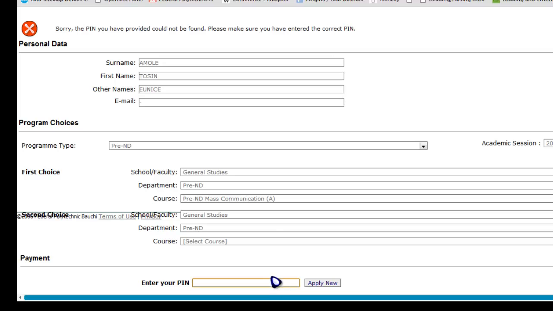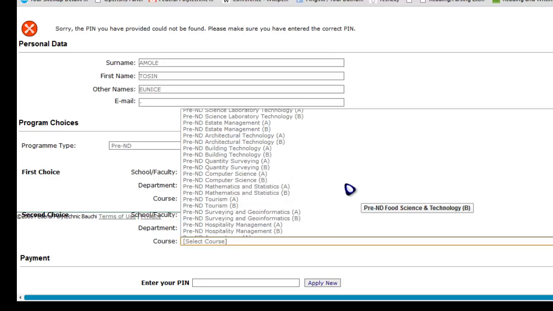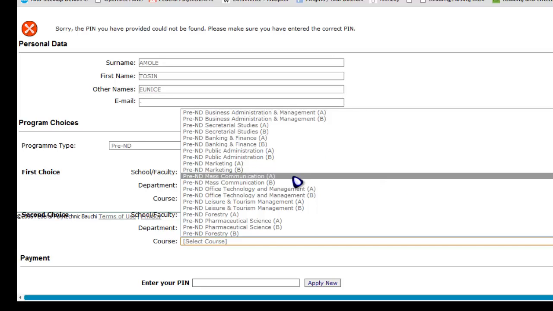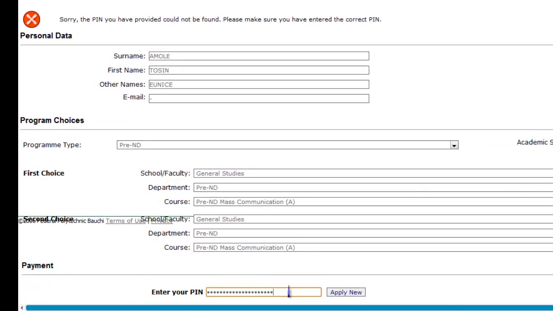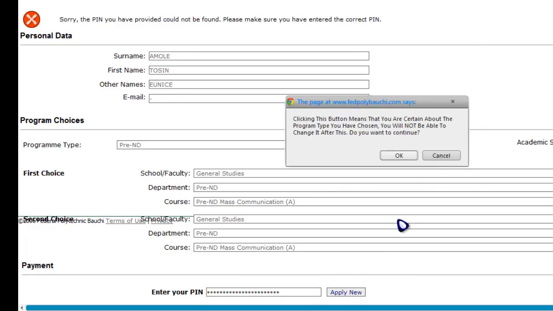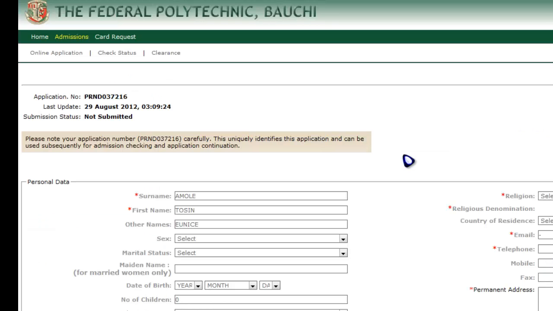Okay, since I have an error with the PIN, now it has gone through. I might have made a mistake while entering the PIN earlier.